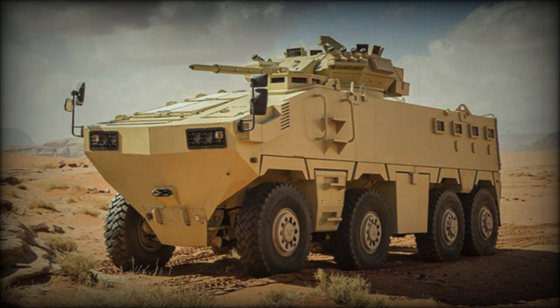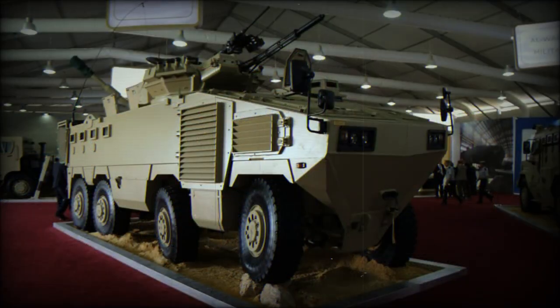The Al-Maird is a new Jordanian Armored Personnel Carrier. It was developed by the King Abdullah Design and Development Bureau. Development began in the 2010s and it was first publicly revealed in 2018. Some sources report that by 2018 a total of 10 Al-Mairds were produced. It was planned that a total of 50 units will be produced in different versions.